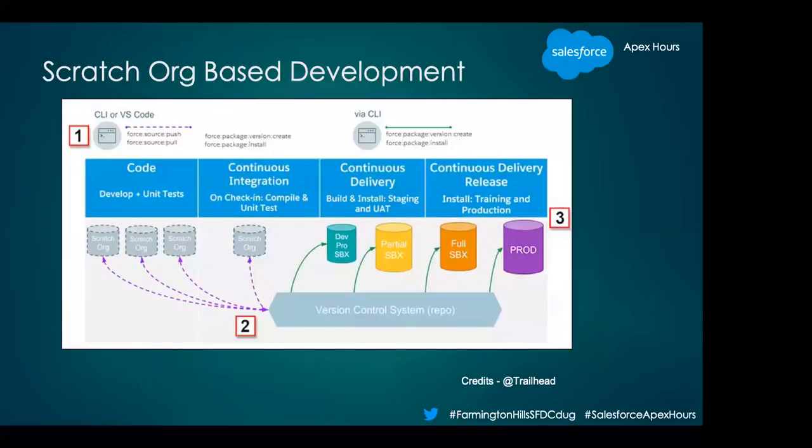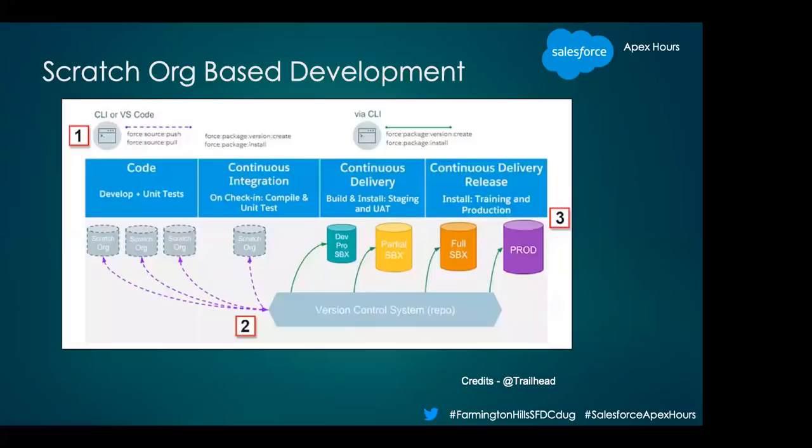So first we'll get started on what the scratch org based development model is. This is the new model that was introduced last year, and it's pretty much the recommended development strategy if you are starting new projects, or if you have a small project which can easily be converted into DX format. It comprises the Salesforce CLI for DX. The CLI provides you the capability to take the source code from the Git repository and convert that source code into a workable org, where it has all the code and the config that you have done and hosted on your source control system.